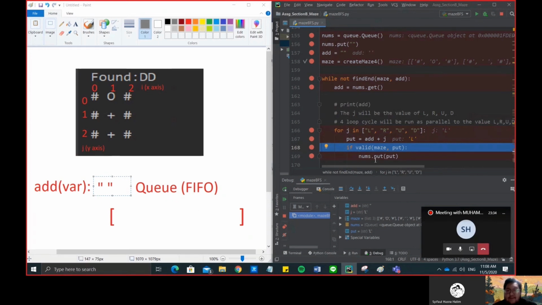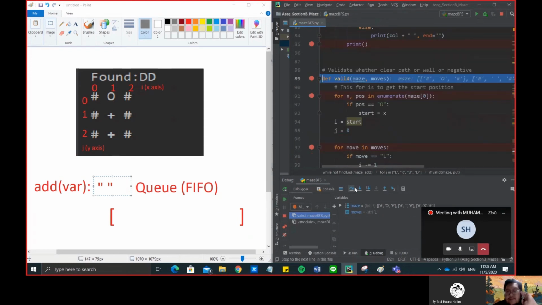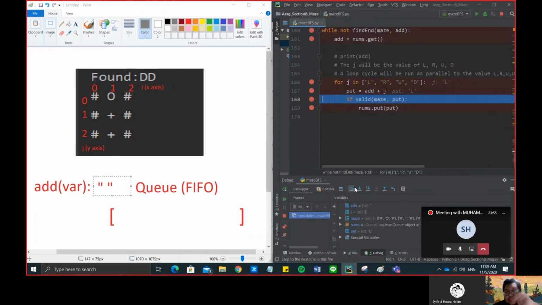We don't want to visit a path with a wall or an invalid path, so if it's not valid, we don't put it in our queue. But if it's valid, we enqueue it. For now, the blank string is obviously not valid, so we're not going to put it into our queue.